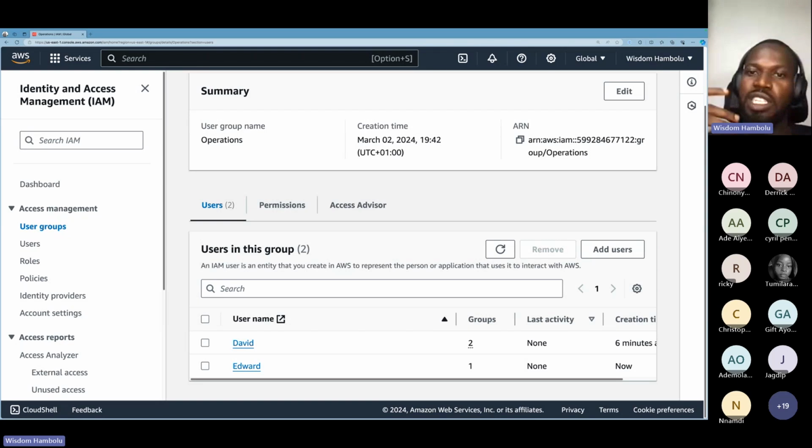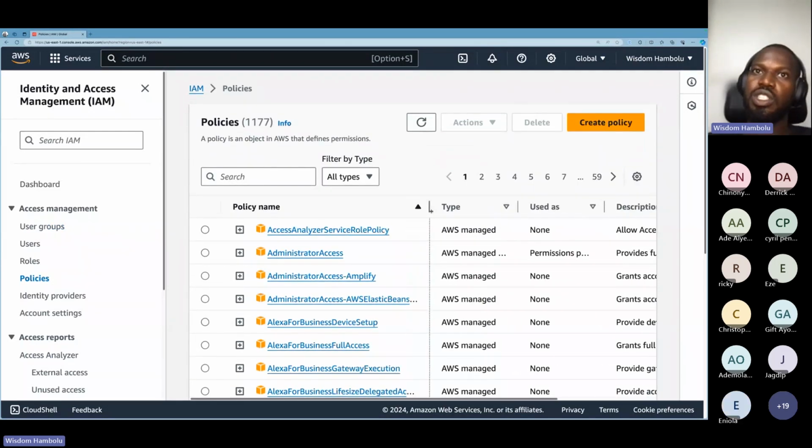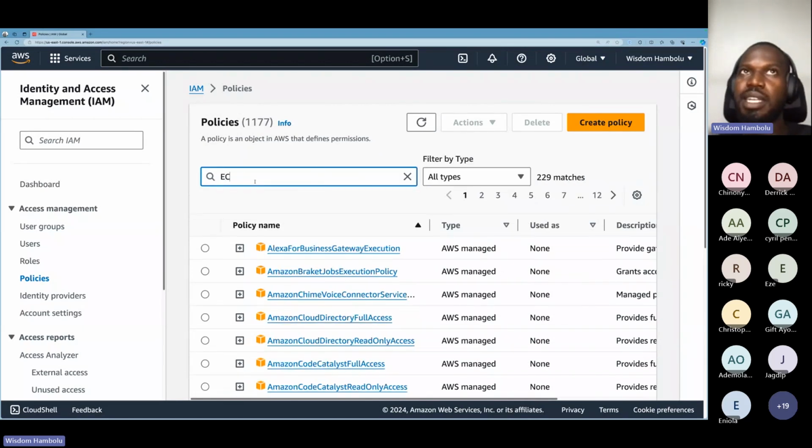So with your DevOps knowledge, you would be able to go to your permission policies and say, okay, what kind of permissions does someone need to access EC2, right? You can check for AWS managed permissions.